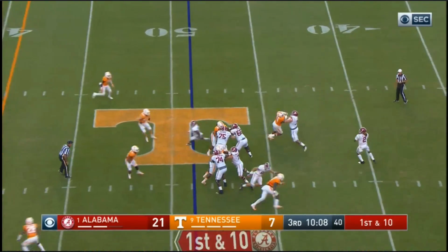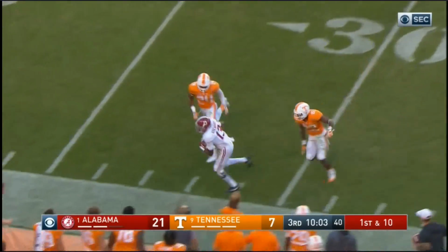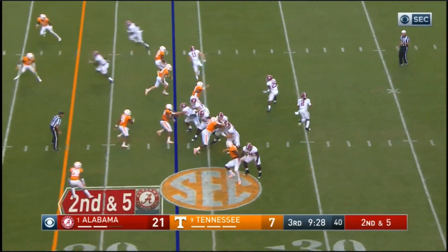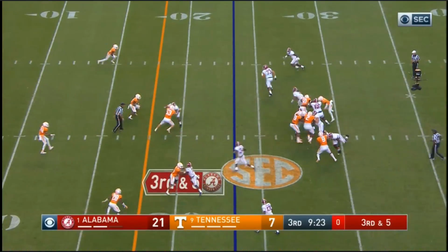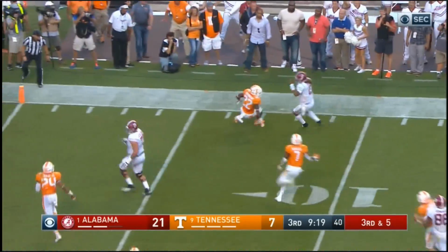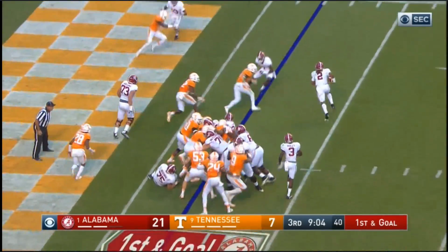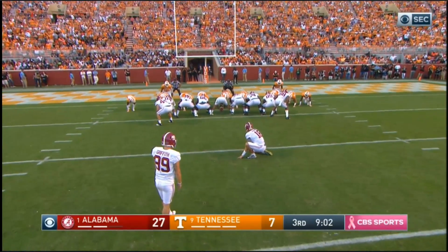Oh, this one you mean? Across the middle, crossing pattern. Is that what you were talking about? Pluck it out. And they'll test the left guard spot now. Play action. Hurts under pressure, rolls out, throws, did get it. Hurts, he's got two in front of him. Hello. Dragged down with the first and goal. Hurts gets a block, strolls in, untouched for the extra point.